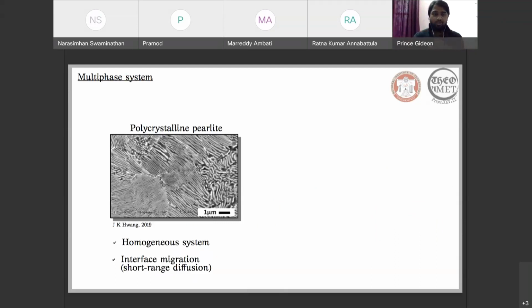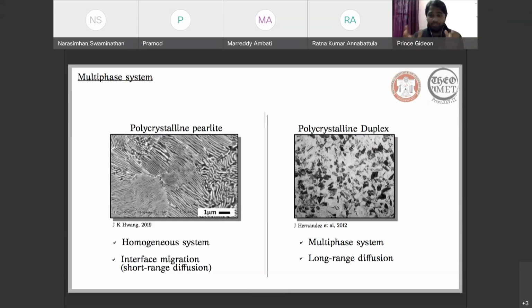And the overall grain growth in this system, for instance, is largely governed by the evolution of the grain boundaries. As opposed to such a system, we have a multi-phase polycrystalline system wherein the phases or the grains are not chemically homogeneous. The grains assume a particular constituent phase. So one grain need not be chemically homogeneous to another grain. Its concentration can be different from the other. Such a system is what we refer to in this context as the multi-phase system.